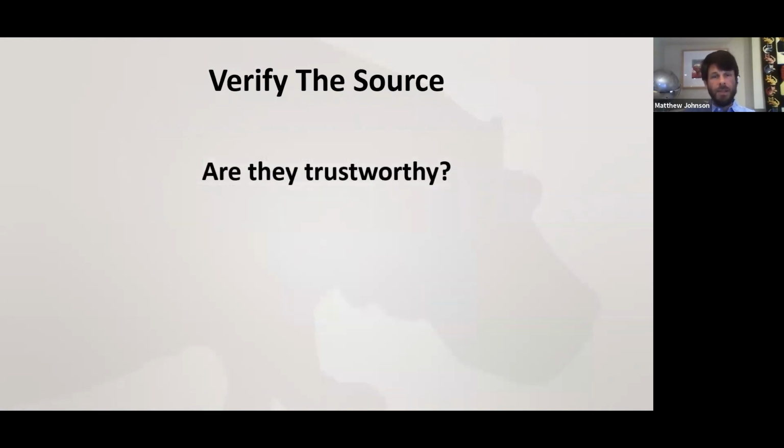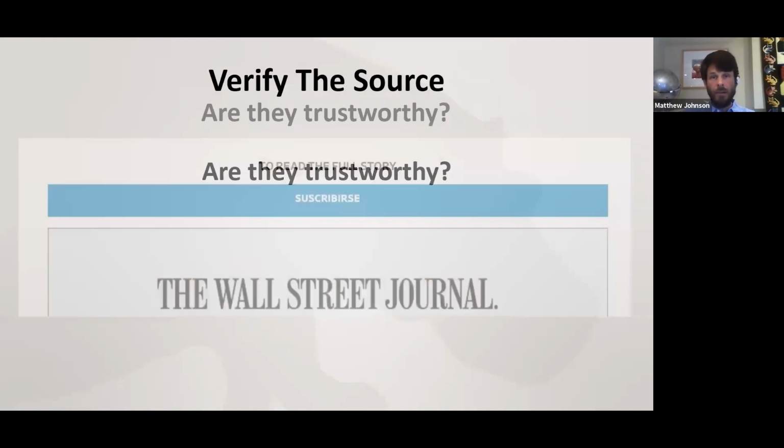If we are satisfied that a source is real and is who they say they are, now we have to find out whether they're trustworthy. For sources of general information, like newspapers, that means asking if they have a process for making sure they're giving you good information, and if they have a good track record of doing it. This becomes important when you're looking at sources that aren't fake, but may give you only part of a story, or may not have high standards in making sure that what they post is accurate.